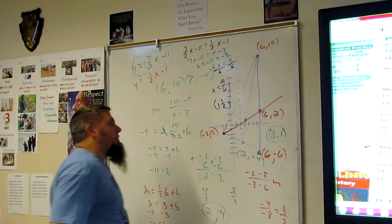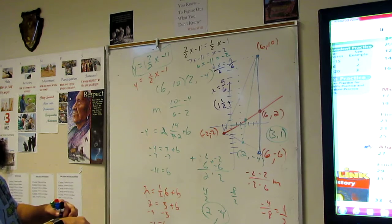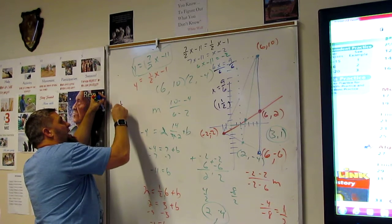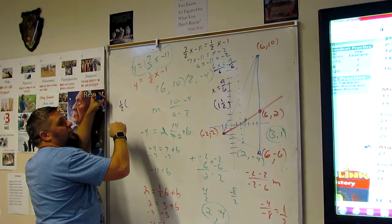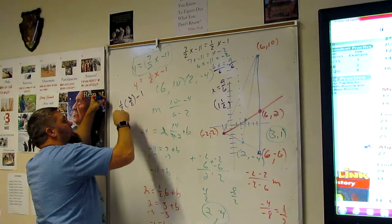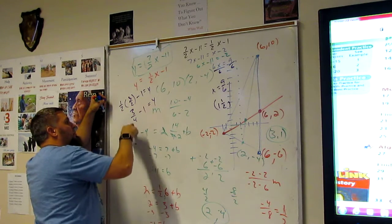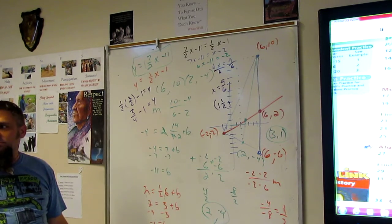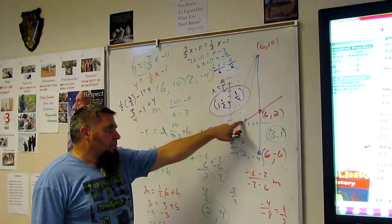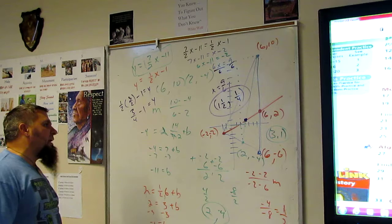For x. And then you'd plug that back into one of these equations, right? And get y. And I like this equation because it's smaller numbers. So 1/2 times 3/2, right? Minus 1 is equal to y. So then that's 3 over 4 minus 1 is equal to y. So what's 3/4 minus 1? Negative a quarter. Bam. So that's actually where that point would be. That orthocenter wouldn't be where we thought it was, 3 and 1. It would actually be at 1 1/2.